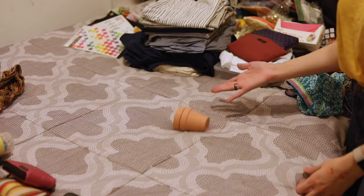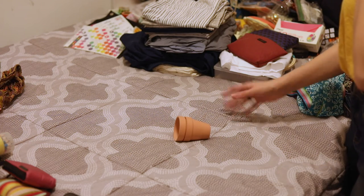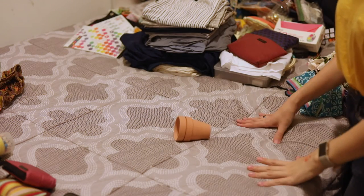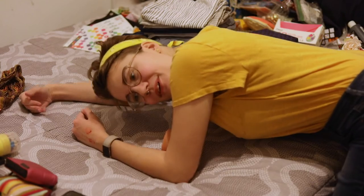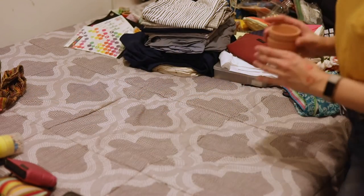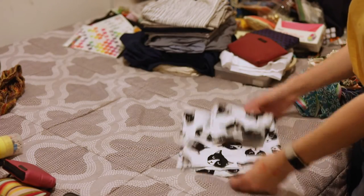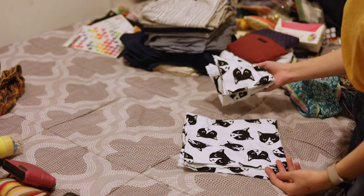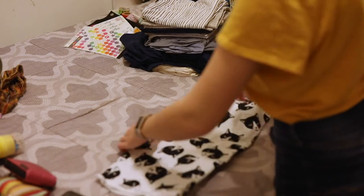I bought these tiny pots at Savers, definitely since I've started college. I'm having a harder time with things I've gotten since college because it feels like I just bought them, but I'm also having a hard time with older things because I can't get rid of them. I think I'm gonna say goodbye to these — someone can get some tiny clay pots. I have this cat fabric from when I made the first cat cube. One, I want to make another cat cube. Two, it can make a really cute headband — like a little cat bandana. Okay, we're keeping it.